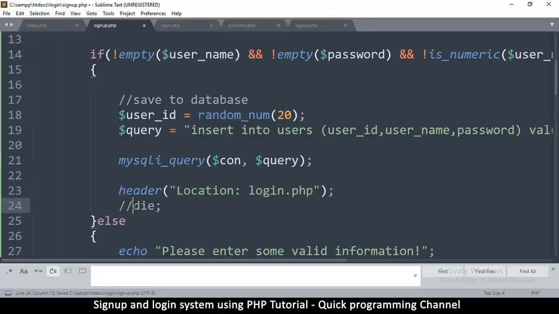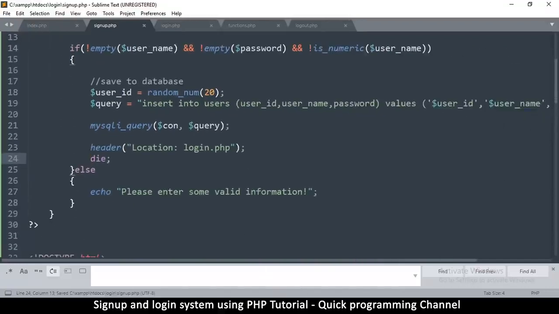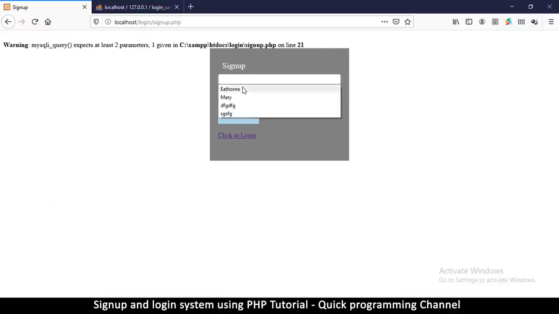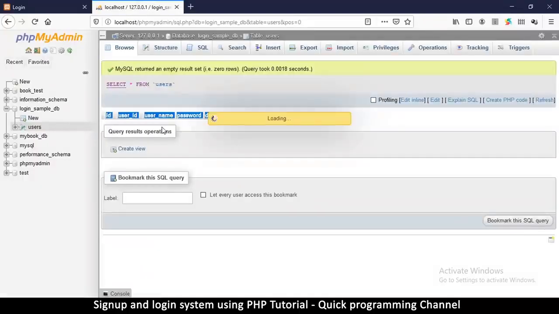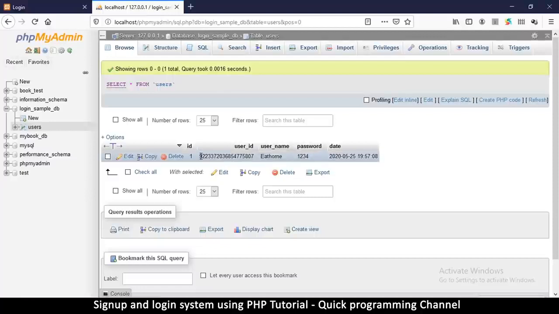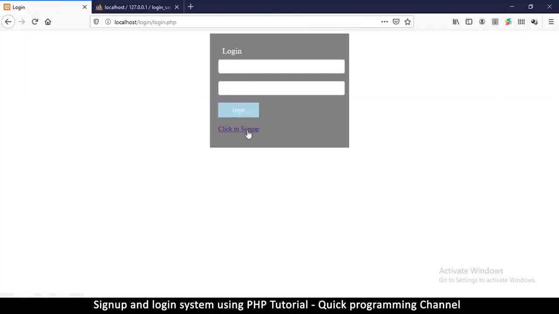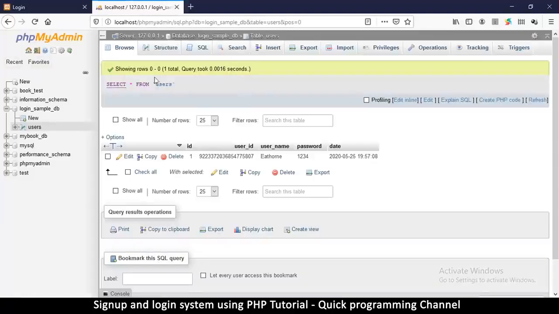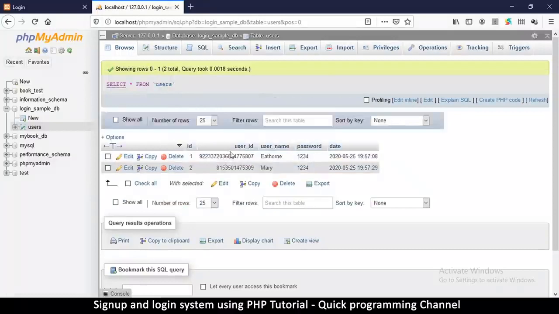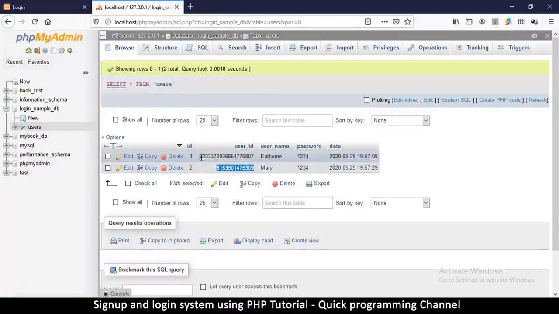So let me put back this because it's going to work this time. So let me put the name 1, 2, 3, 4. There we go. So let's browse here and see. And there we go. So we have one record with a user ID, name, password, and so on. So this is good to go. All right. So let's go back to sign up. Let me make 2 users. The other one I'll make Mary, and 1, 2, 3, 4, sign up. Back to the login. So if I browse again, you see now that we have 2 users with 2 user IDs with different lengths. This is awesome.